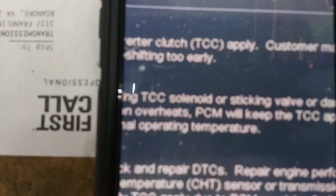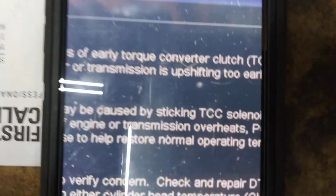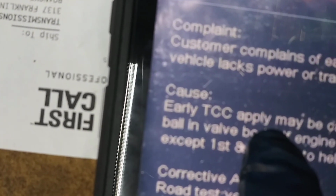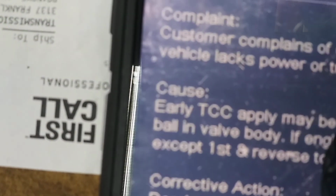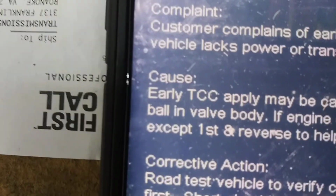So as we read through, the first thing it talks about is that early TCC apply may be caused by a sticky TCC solenoid, or a sticky valve, or a damaged number 7 check ball in the valve body. Okay, so we took the pan back off, and this time we went a little bit further, we took the valve body down. And when we took the valve body down, we went over and looked at the number 7 check ball.